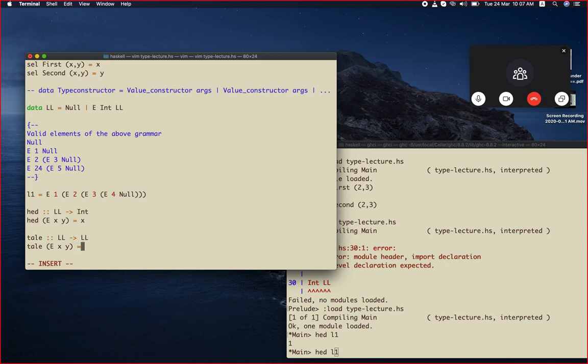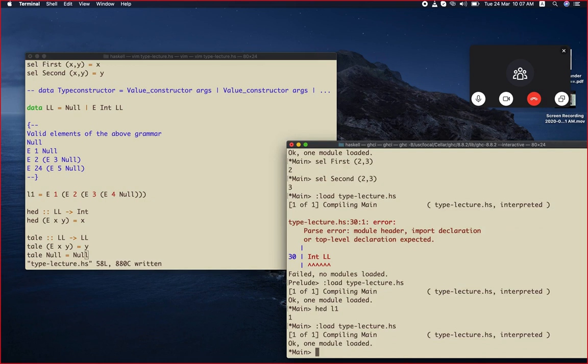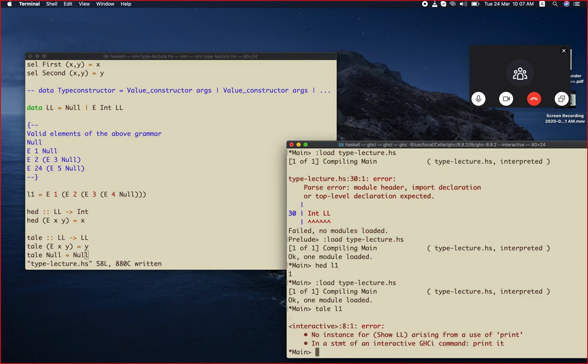E x y will go to y, and tail of null is null. Then tail of L1 will be.